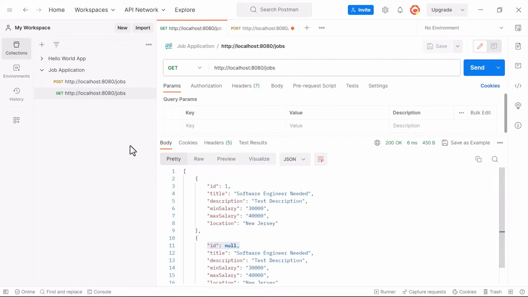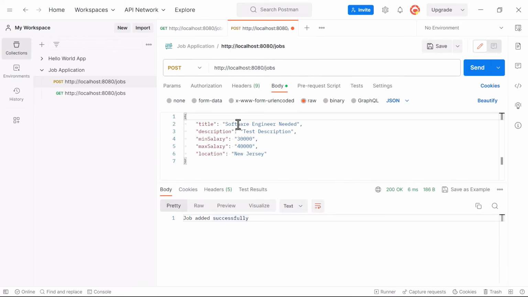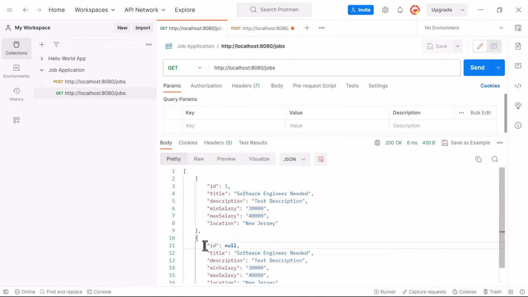Welcome back. So right now we have a small problem in our application. If we are sending a job with no ID, it is being added as null. Okay, it's a small problem. And what I want to do is I want you all to take this up as a small challenge wherein you try to fix this problem. Okay, I'm also going to give you some hints as to how you can fix this.